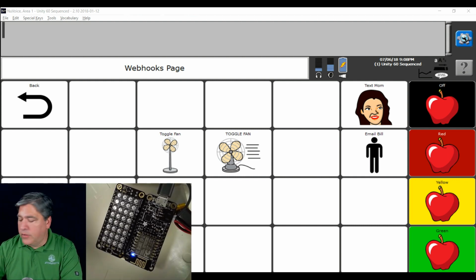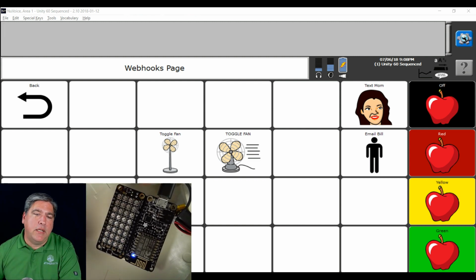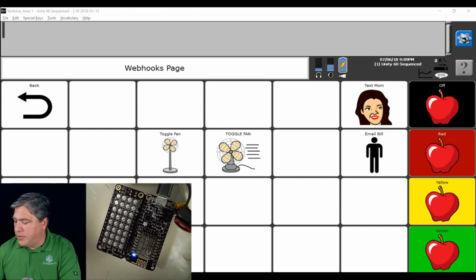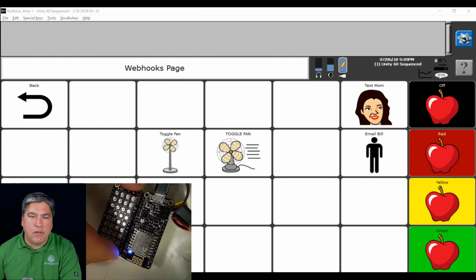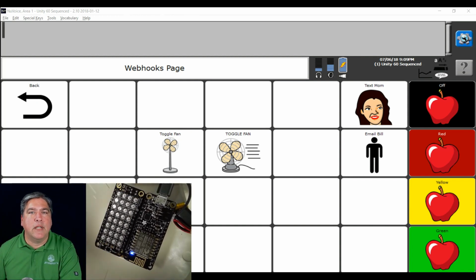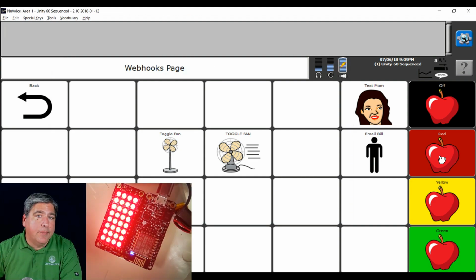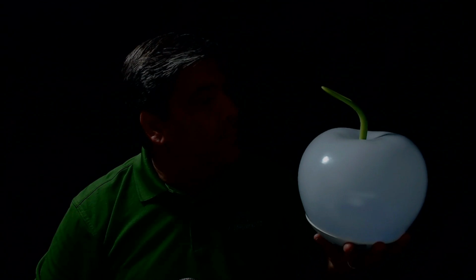To my right, there's an inexpensive device called an ESP8266. They run about $15, and a big matrix of LEDs. Now, these aren't complicated, they're very simple Maker technologies, but they hook into If This Then That as well. What that means is that when you hit this red button, it will make that light change to red. Yellow and green act accordingly. We paired that with an inexpensive IKEA apple to make a great indicator of mood or whether or not a restroom's in use or something like that.